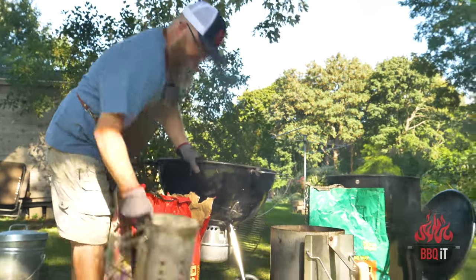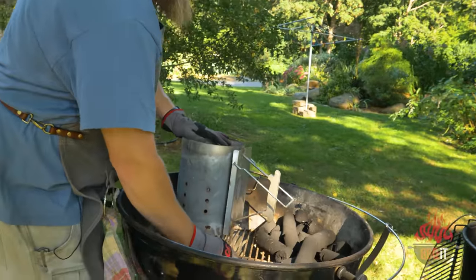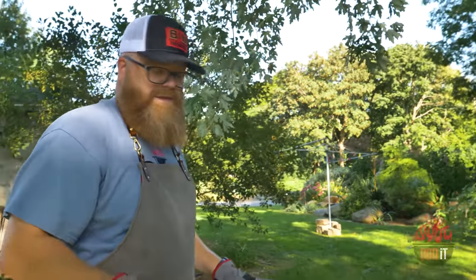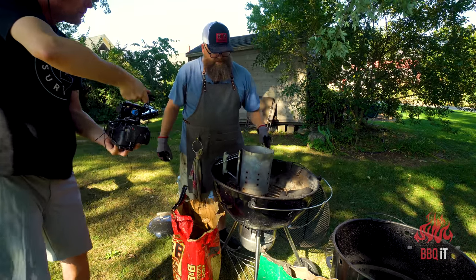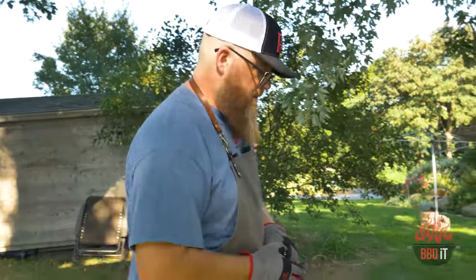All right, so I got my chimney full of the lump here. I've got my competition logs laid in here. We're gonna kind of offset, in a sense, this beer can chicken. We'll be on one side, heat on the other, and I'll rotate the chicken like every 20 minutes. So let's get this bubby lit. All right, let's get our pits up to temp. Meanwhile, let's work on these birds.